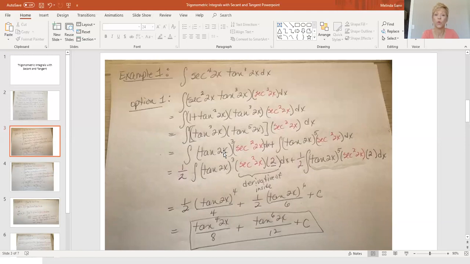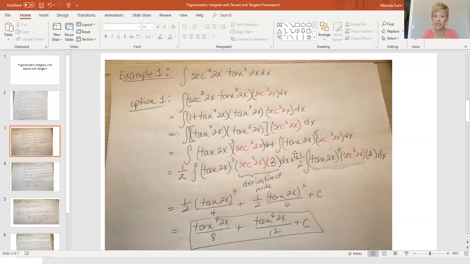Look at what you've got. What is secant squared the derivative of? This is the derivative of tangent. I went ahead and wrote that third power on the outside so you would notice it is the power rule. When you have something to a power, remember, what do you need? You need the derivative of the inside next to it. The derivative of tangent of an angle is secant squared of that same angle, but I still need the derivative of that angle. That's why I put a 2 here. But if you multiply by 2, remember, you've also got to multiply by 1/2.